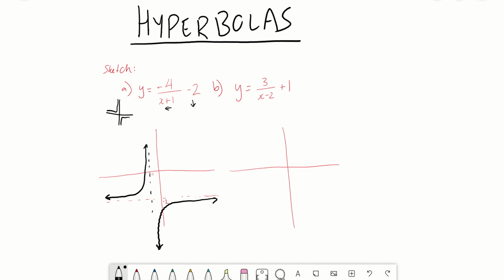I'd be really impressed if you can then find your x and y-intercept of that there. I'll leave that for you to do though. The other one though, we've just got plus 1, so it's shifted up 1. And minus 2, so it's shifted into the positive 2. And it's a positive hyperbola, so it's in the positive, and it's pretty steep as well because of the 3. Not as steep though as that last one, but let's see how that drawing looks. And again, well done if you can then work out your x and y intercepts.